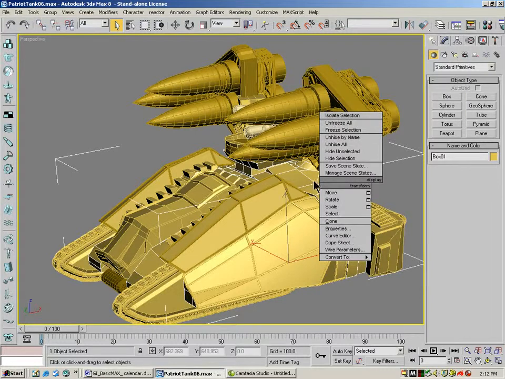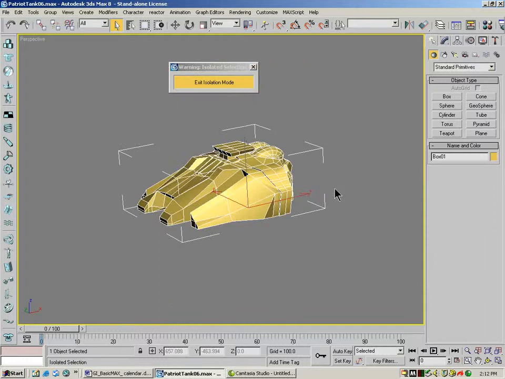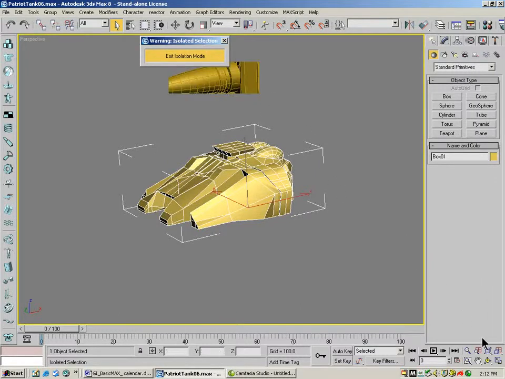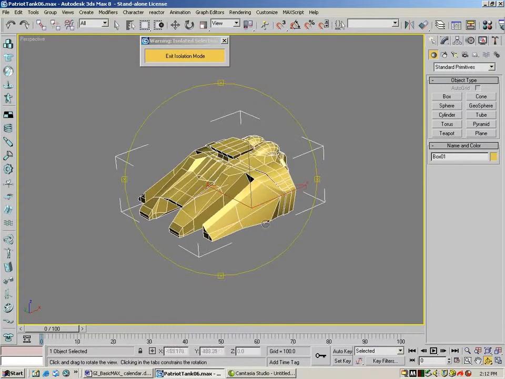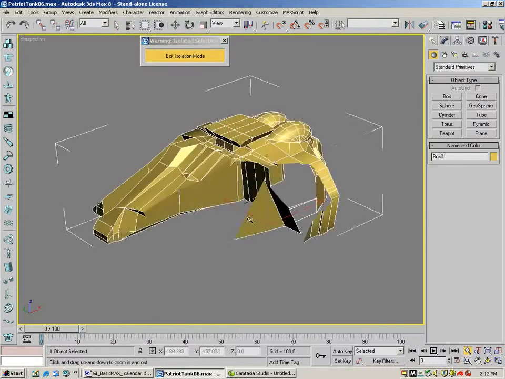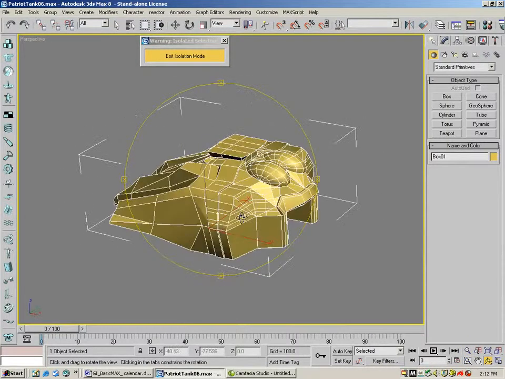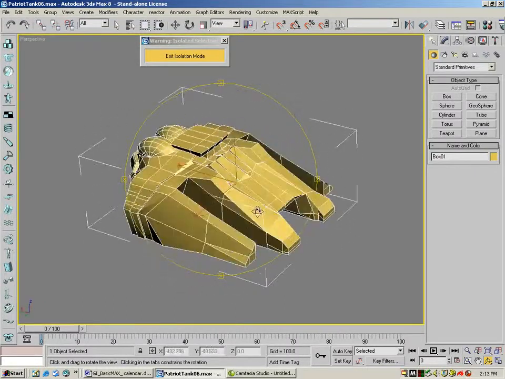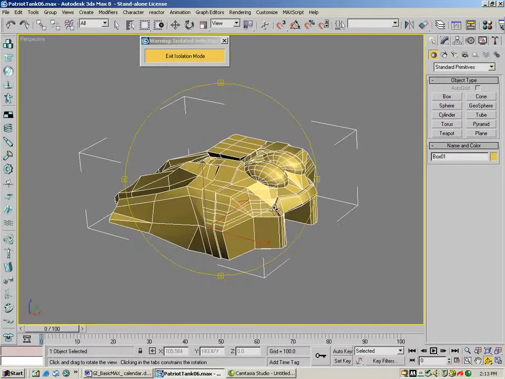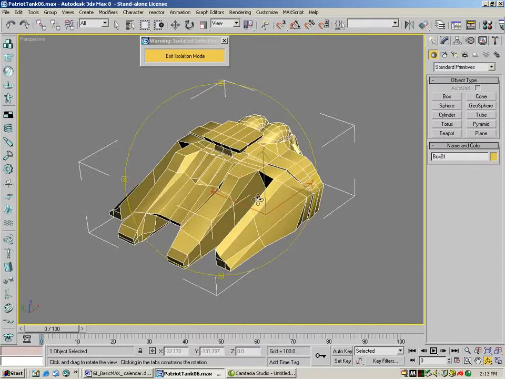I'm isolating this selection, so I right-clicked on the object and hit isolate. But we're going to go over how you would create parts and pieces for our tank here, so that they're all one single object. Right now, this entire piece that I'm spinning around is one solid piece. So think of it as kind of being formed out of a sheet of plastic. There's nothing inside of it.